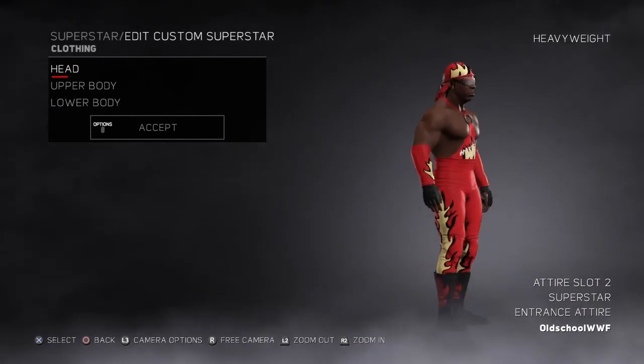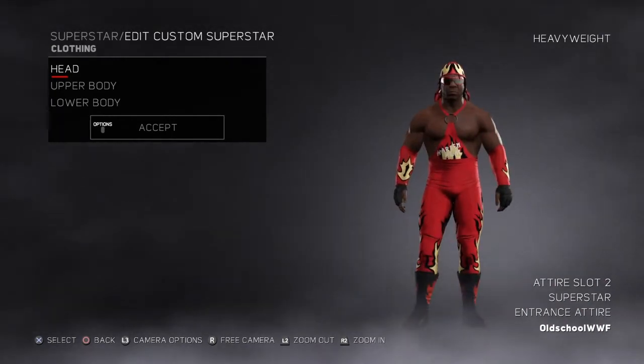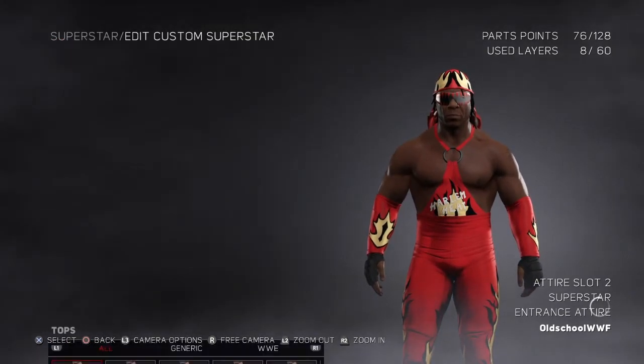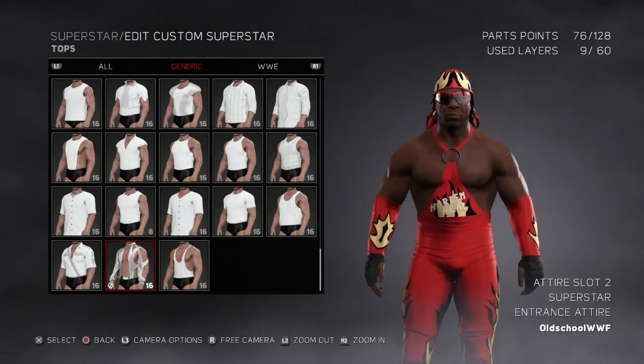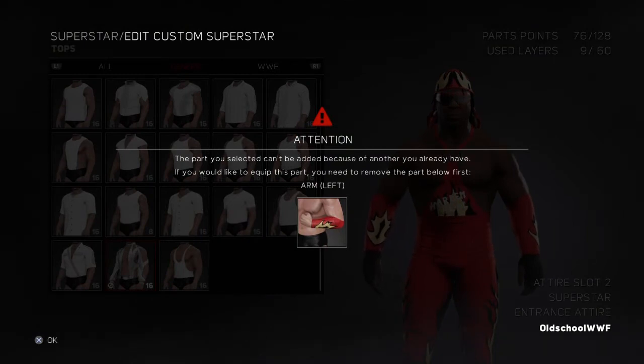But I'm noticing what happened to the entrance vest. I don't know. Let's go put it back on. And this was under tops. And we're going to go generic. There it is. Wait a minute, what's going on? The part you selected can't be added because of another you already have. If you would like to equip this part, you need to remove the part below first, and they refer to the armbands.